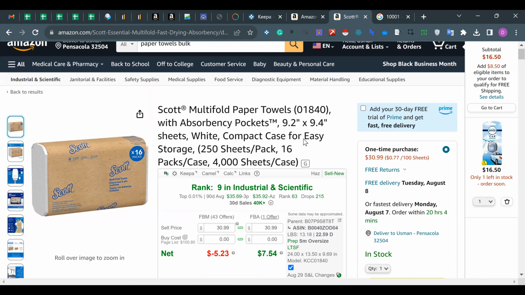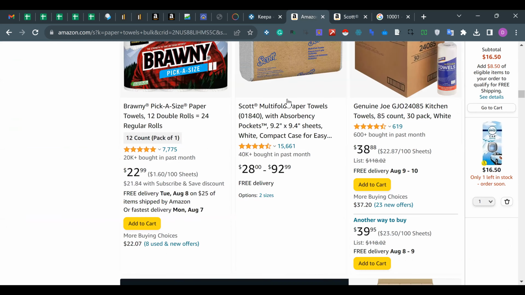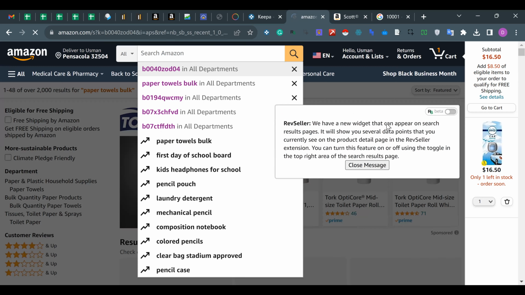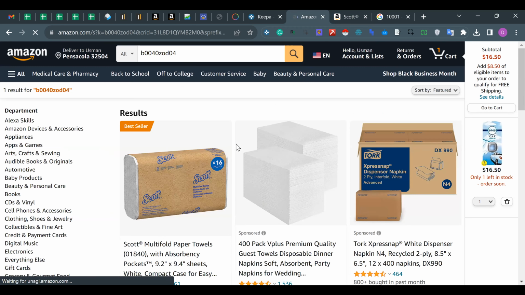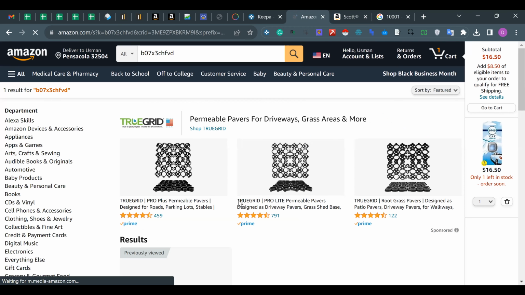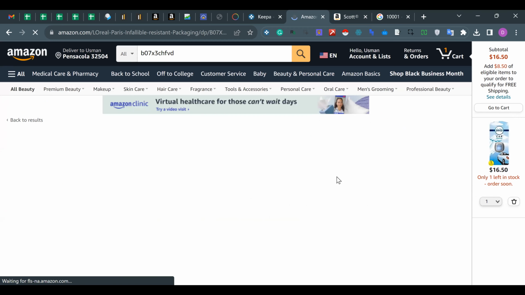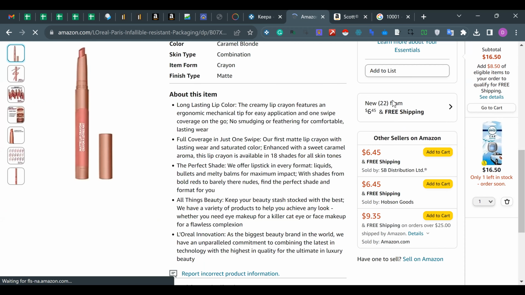So let me just get a product that has some sellers selling their product. Here 22 sellers are selling their product.